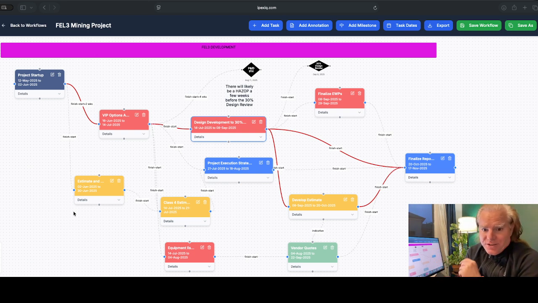Level 1 schedules. If there's one thing that I really want to push into the industry, it's not just the use of technology, the use of smart databases, but how we organize and plan the work. And nothing is better than a good level 1 schedule. And I've never seen a good application that lets us build level 1 schedules.